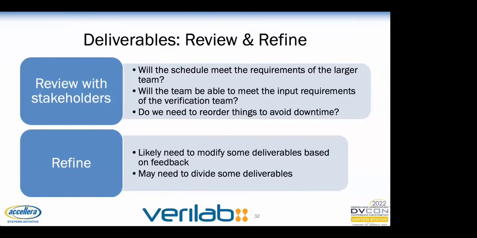To continue our previous example, we can check with the design team that the AES encryption will be in place when we want to start doing the verification work for it, or that the test bench support will be ready when the design team needs it in place, whichever model your development uses. Since the deliverables are fairly independent at this point, it can be simple to swap their ordering around. We can also tell the team what it can expect from the verification at a specific date.